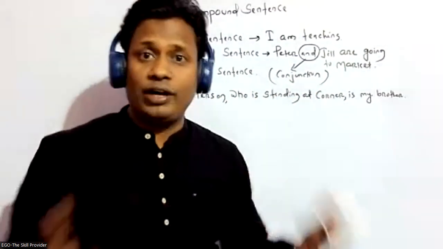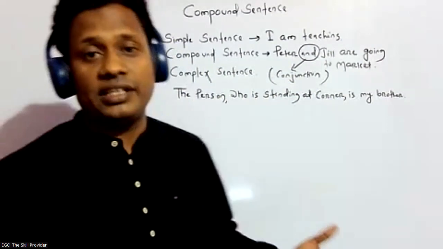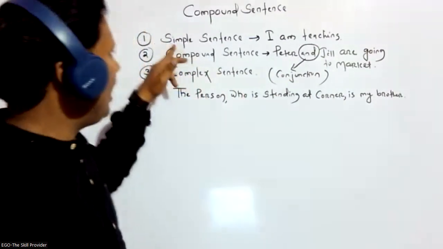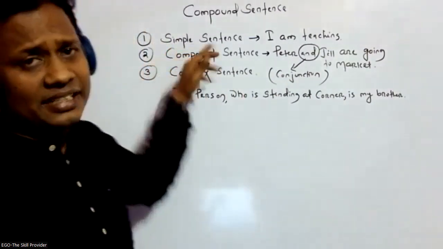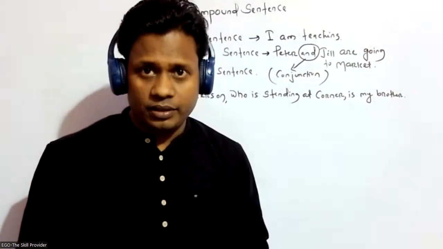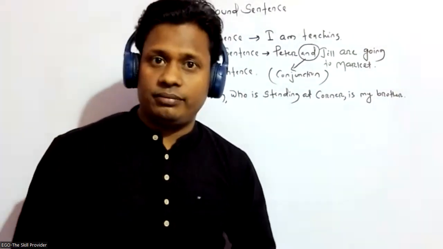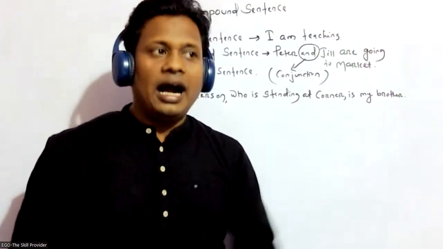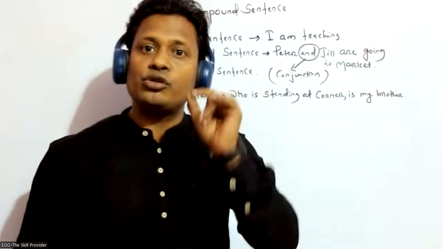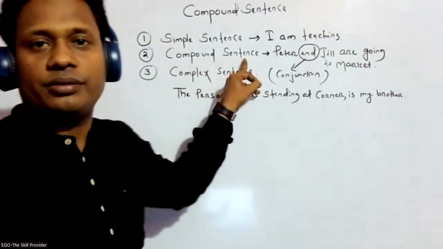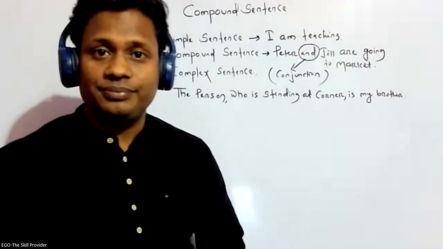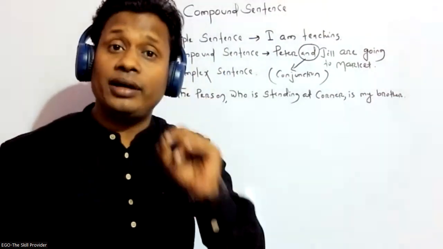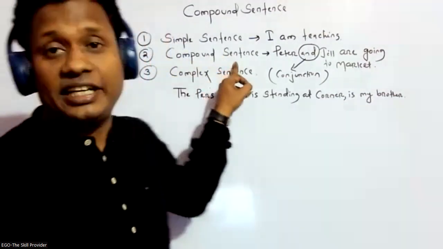Once you become very fluent in English and you know a lot about English, obviously at that time you can speak a lot of complex sentences. I have no problem with simple sentences. Sir, may I ask a question? Simple sentence. Sir, may I come in? Simple sentence. And to some extent you are also using compound sentences. When you use and, or, but, you are making compound sentences.